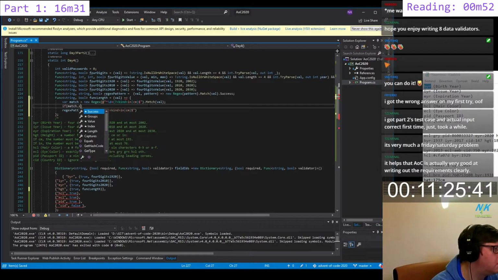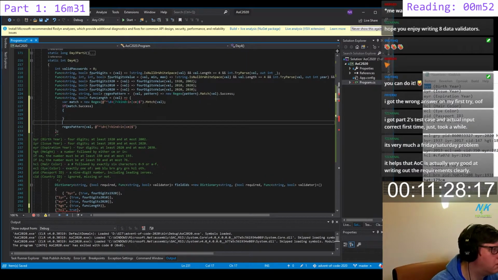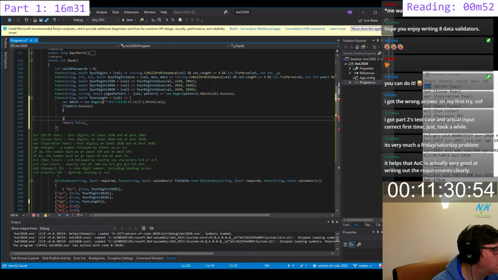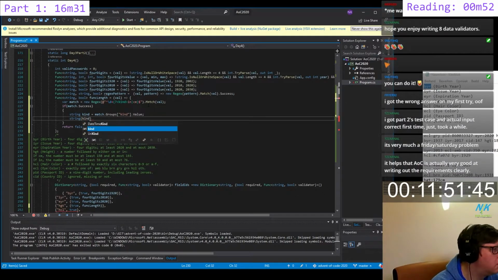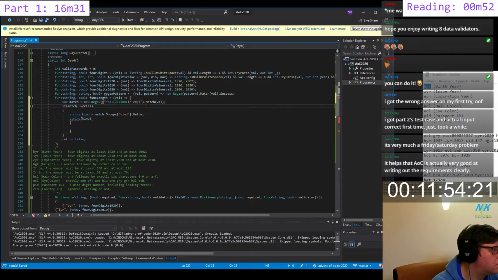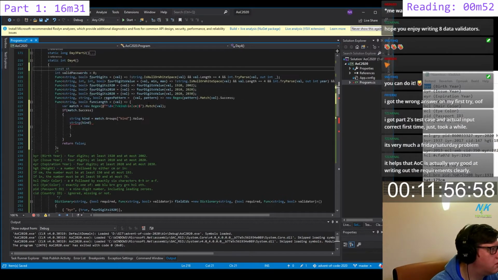If match success, return false. String kind is m.groups kind. But a value. Switch kind. Inches.